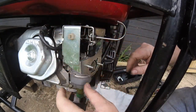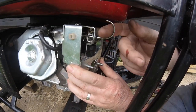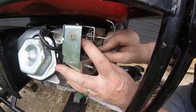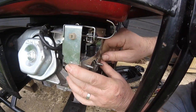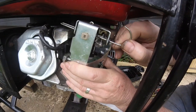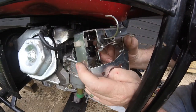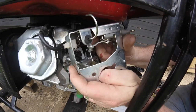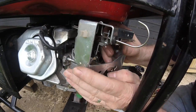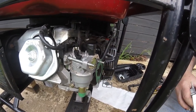Right, that is meant to pull. Right, so that's come out of that already. Have you noticed there? So that sits on there, so that means that needs to be bent down a bit, because that there is meant to be under there like that. Okay, I'm going to get this on and come back to you.